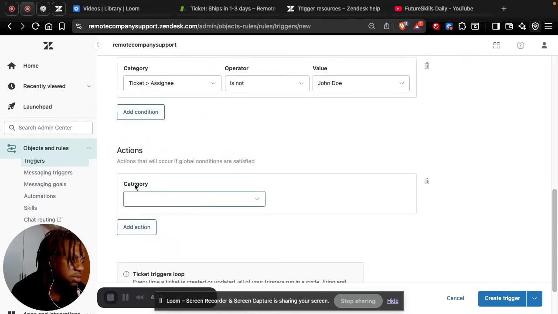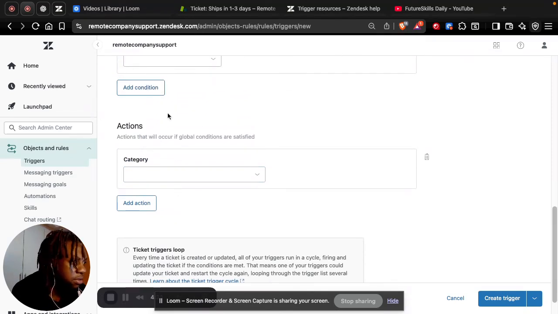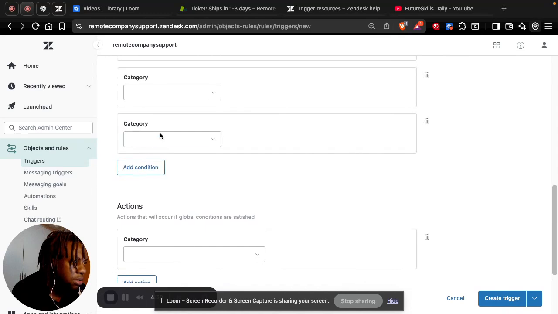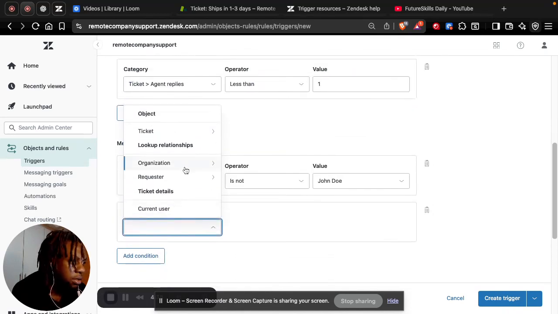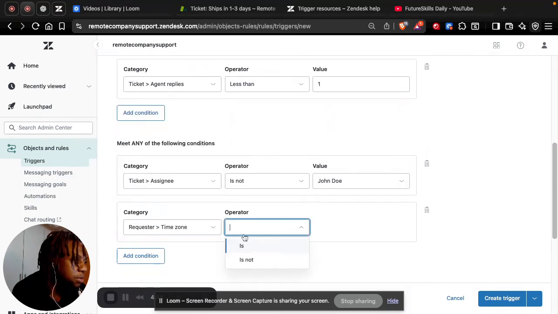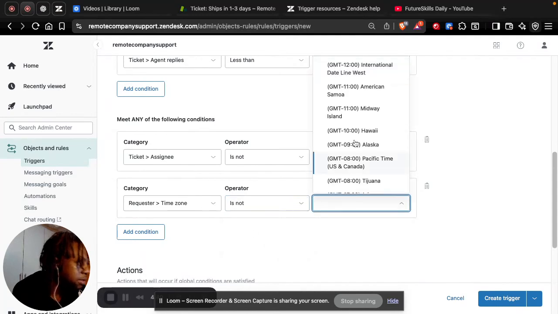We can just use one, but you can add way more than just this one. I made a mistake here. For instance, the request or time zone, the operator is not available.